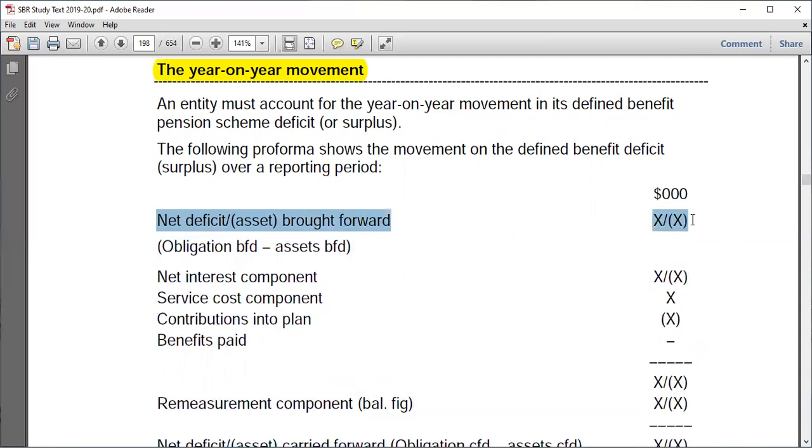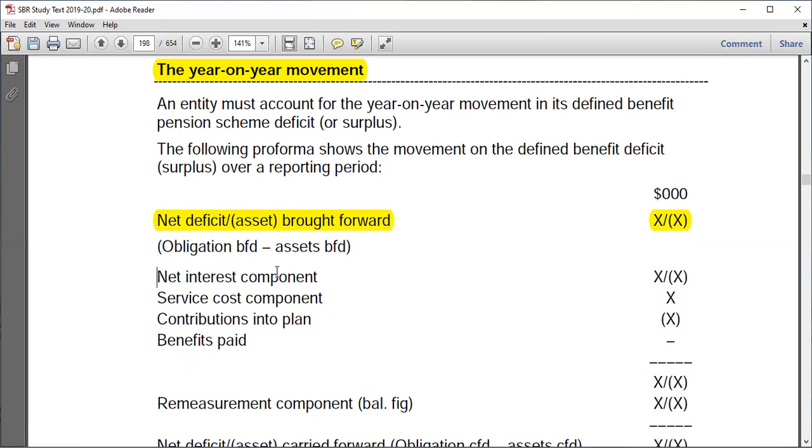So this is the opening balance. You actually take the difference between assets and liability. So if the liability exceeds an asset, you write it as positive deficit. If an asset exceeds the liability, you write it as negative like this. It just depends on how you decide. Most people like to put the assets as positive and the liability as negative. Now, what do we do? This is the opening balance. It could be deficit or asset, whatever.